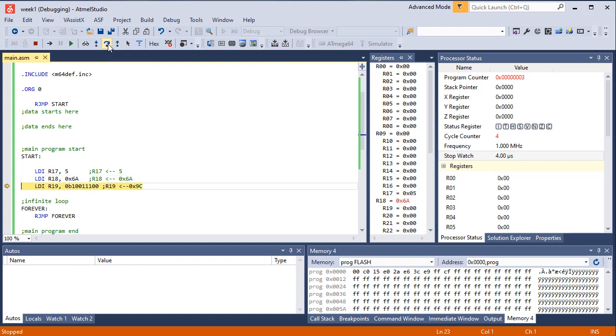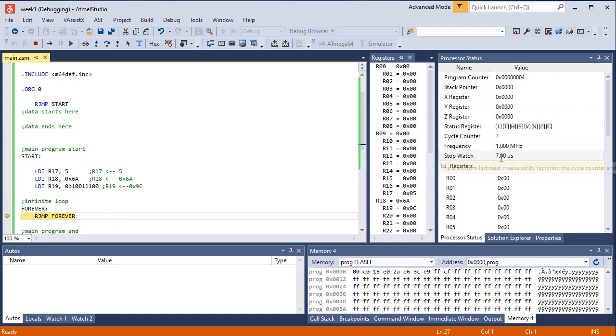Now R18 has been loaded with 6A, and then next R19 will be loaded with 9C hexadecimal, and now it has entered the infinite loop. When you click on step over, it will keep executing the infinite loop. As you can see here, after I execute the infinite loop, there are 7 cycles.